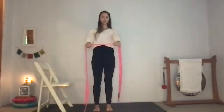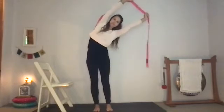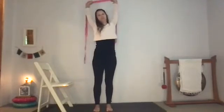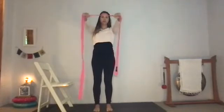So let's start with the hands shoulder width apart. And just reach this up over the head. And then go a little bit side to side. Good, bring it to center and reach the hands back. And go a little bit side to side. Hands are still reaching back, you're just swaying a little bit. Good. Bring it down, open the hands a little wider.